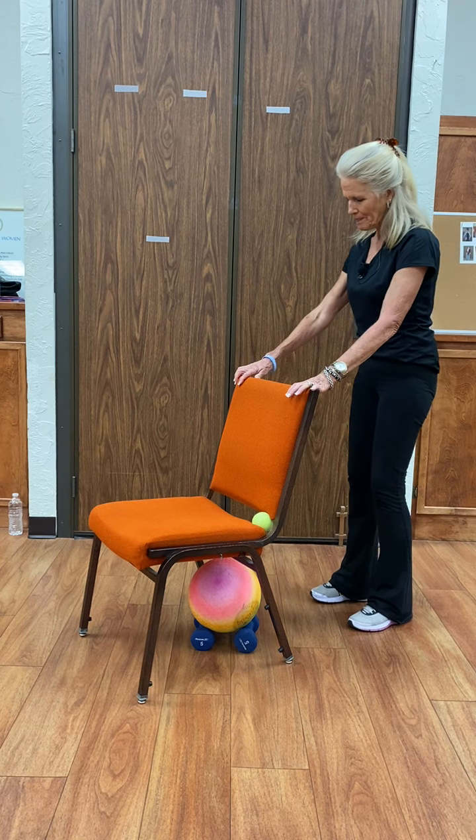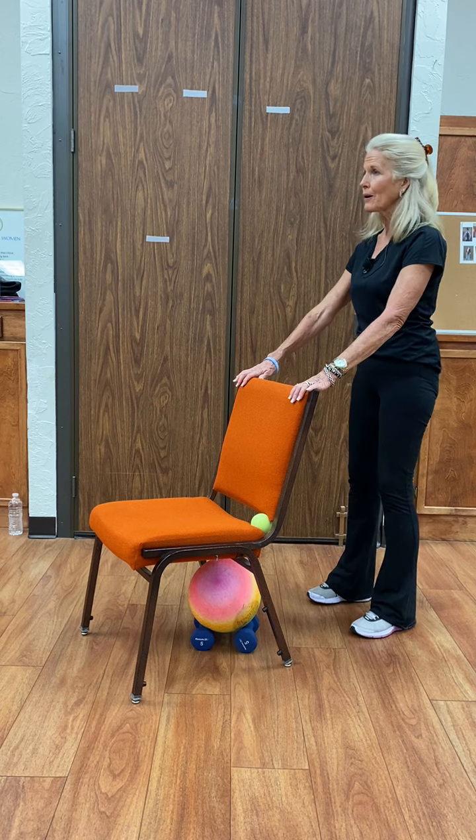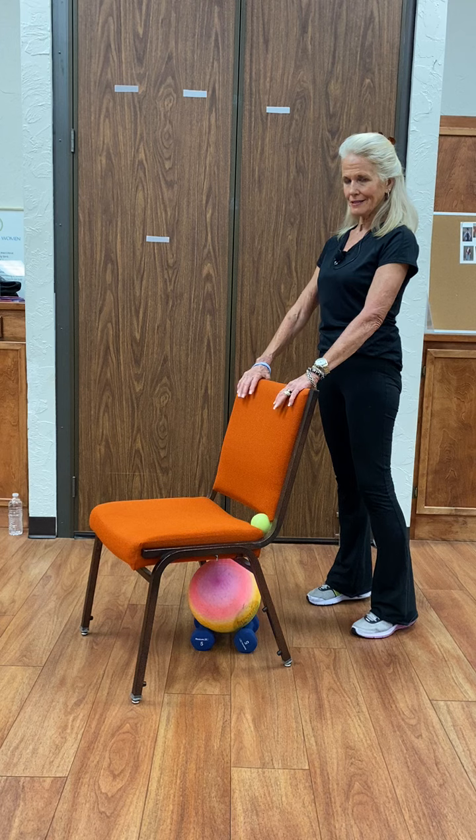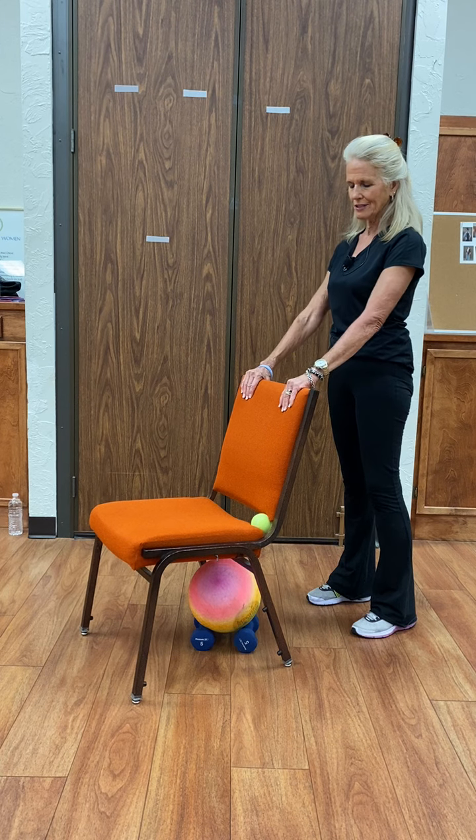Arms distance from the back of your chair with your feet apart, the weight though placed on one leg. This time I ask that you kind of put that hand on the chair.